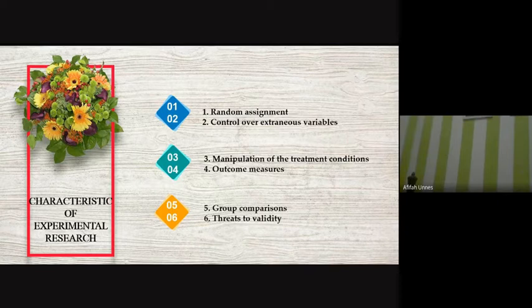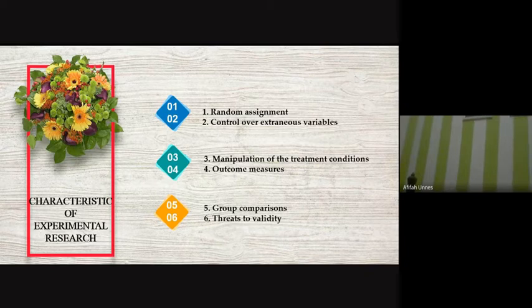Threats to internal validity. This is most concerned with the strength and control of the research design and its ability to determine a causal relationship between independent and dependent variables. There are several factors that can become a threat to internal validity. The first is history. Events that occur between measurements in an experiment have an effect on the results of a treatment.